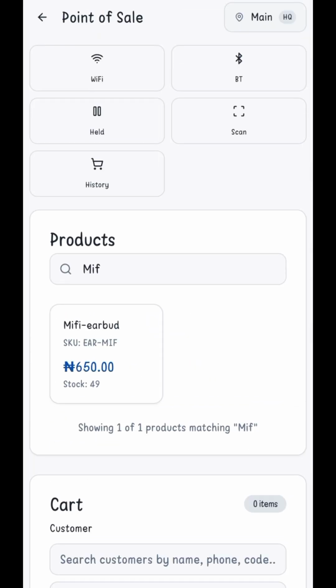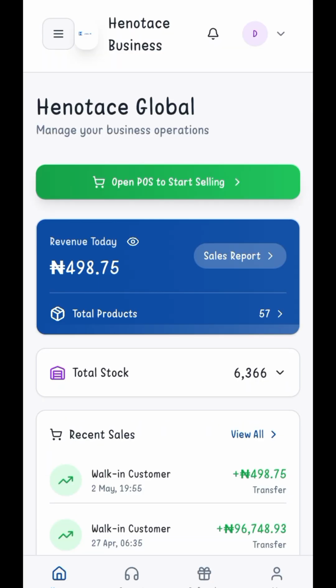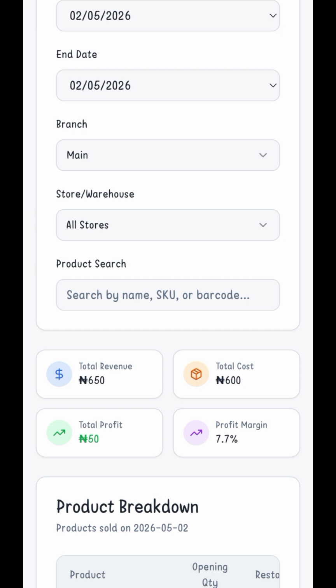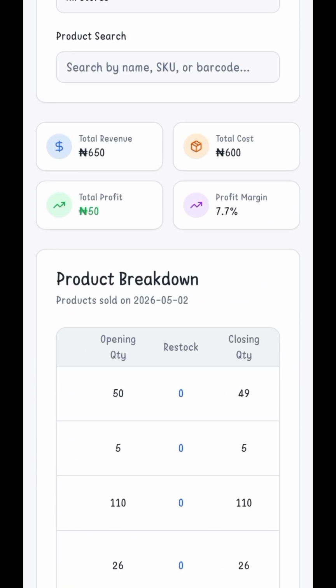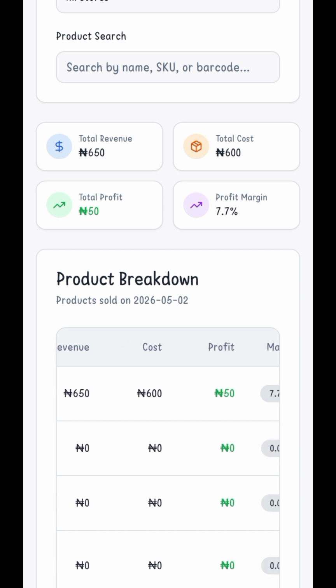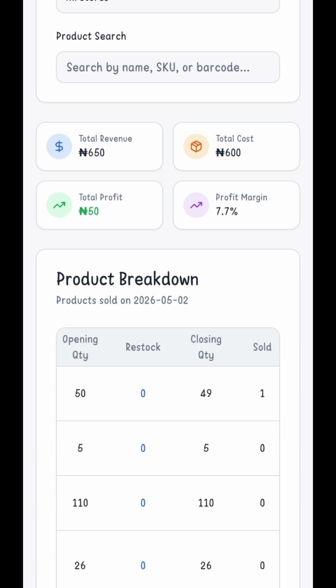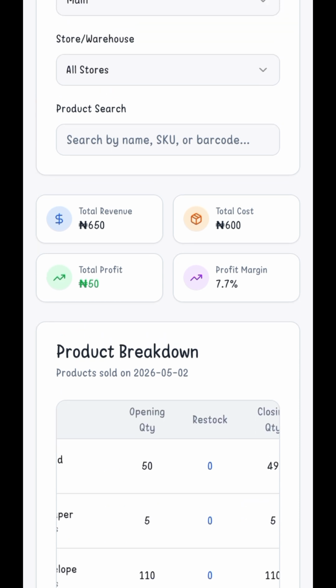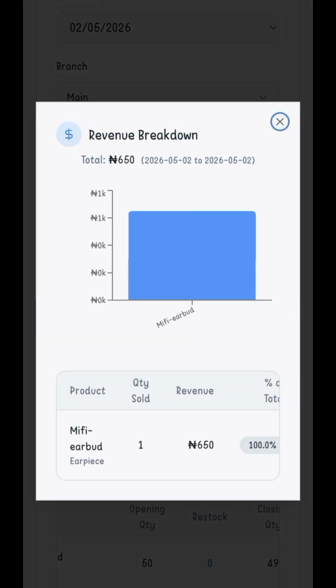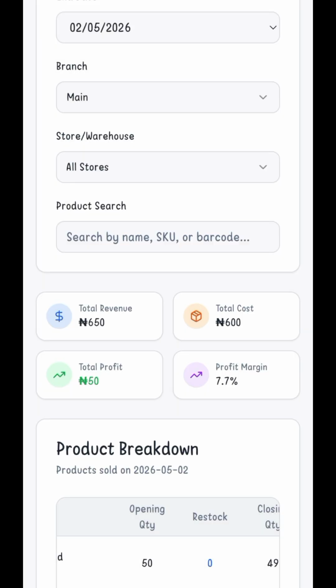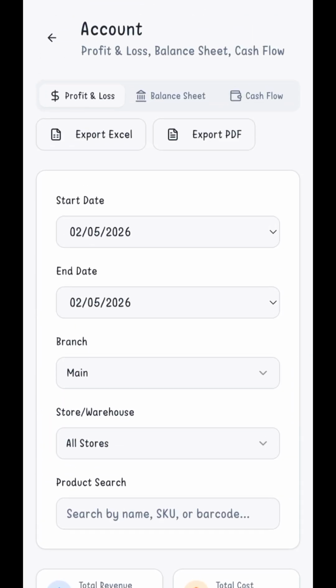All you need to do now is go back to your dashboard. You're going to see that the product has been sold and the price is there. It's as simple as that. There are so many other things you can do. You can just check your account. For example, you click on account, see what you have sold, you see the breakdown of it, then you scroll down, you see the profit, you see everything there. You can even click on the revenue to check what is my profit margin. You see the revenue, the profit, what you sold, you see everything calculated.